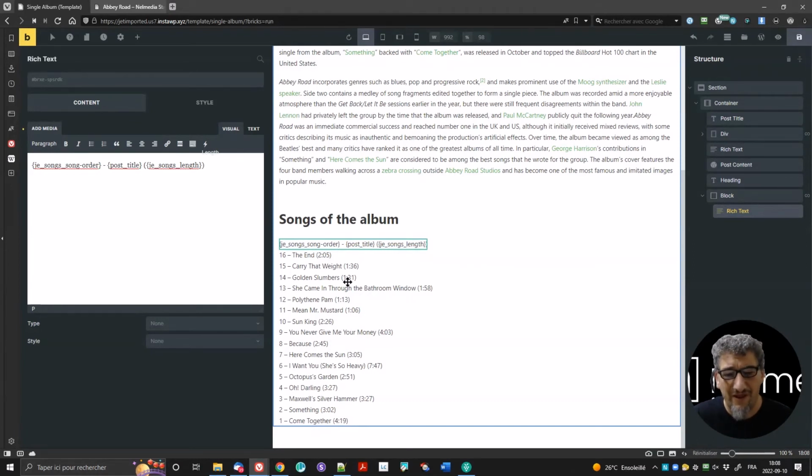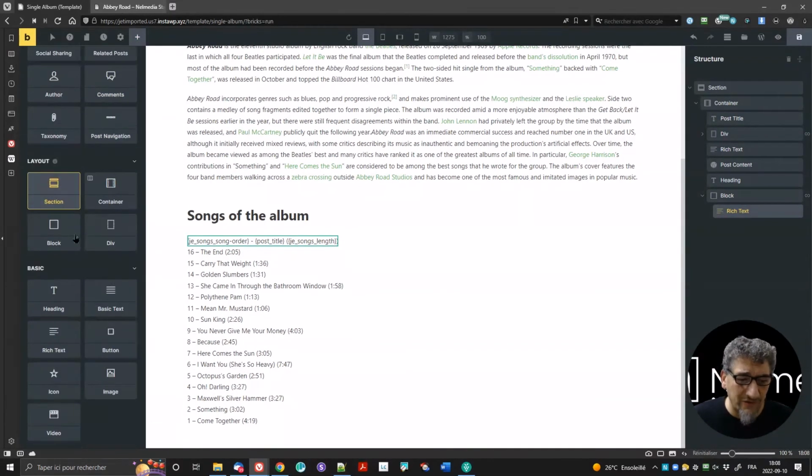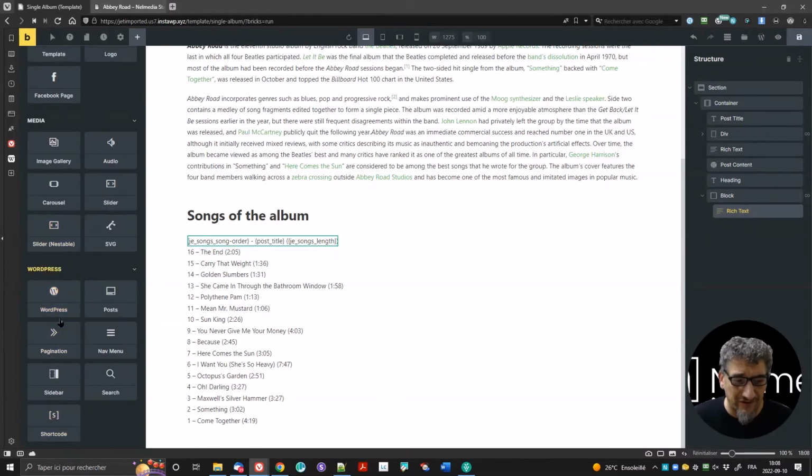And I say for now, by the way, because it's written in the JetEngine site and things that they are working with Bricks. So personally, I think that we can expect that a little bit like Elementor, we will probably at some point have a full integration. That means that just like Gutenberg, just like Elementor, we will probably have at some point buttons here to be able to use dynamic data, dynamic link, dynamic image, and so on that we have with JetEngine.